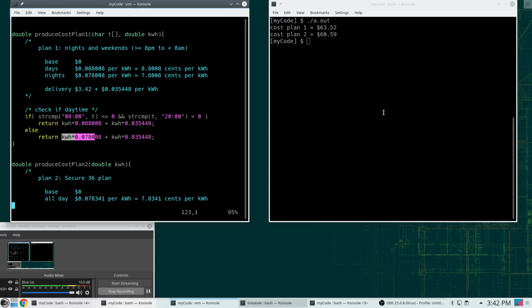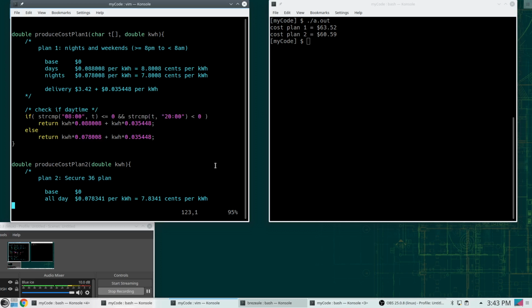One of the things that's nice about the data is that the person who created it was smart enough to use military time. It's much easier to see if the time is greater than or equal to 8 but less than 20 than it would be to see if it's greater than 8 a.m. but less than 8 p.m., which is technically what this represents. Because now I've got to look at the a.m. and the p.m. and figure that out. You save yourself a lot of trouble if you do something like this. And also in terms of sorting it, it's just easier with this. All right, so think about that if you're in the data generation process.